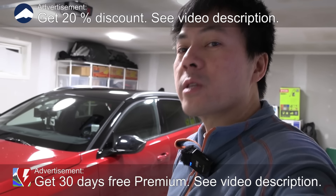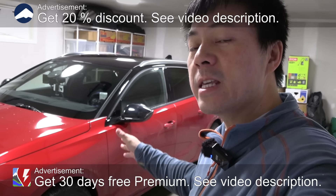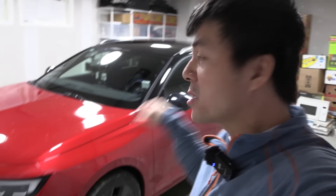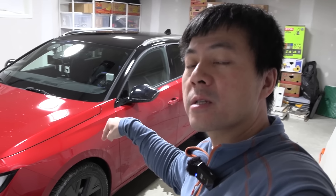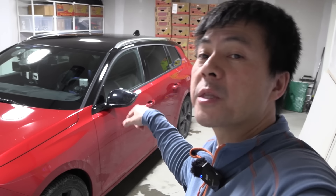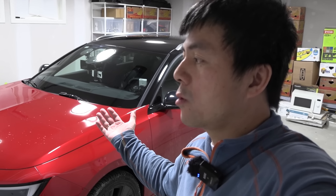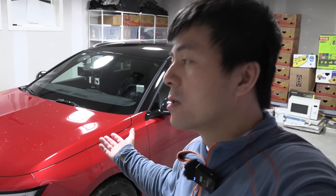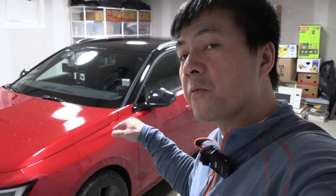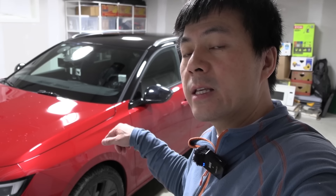We are now in the garage and here we have the Opel Astra E station wagon — well, it's called a sports tourer. We're going to do the 1000 kilometer challenge. This is the new drivetrain from Stellantis. It has 156 horsepower, a 54 kilowatt hour battery, and it charges at 100 kilowatt. The fastest time I have with a Stellantis car is 10 hours and 40 minutes — that was the Citroën EC4X.